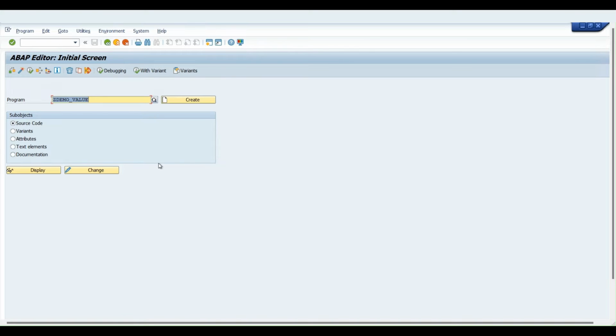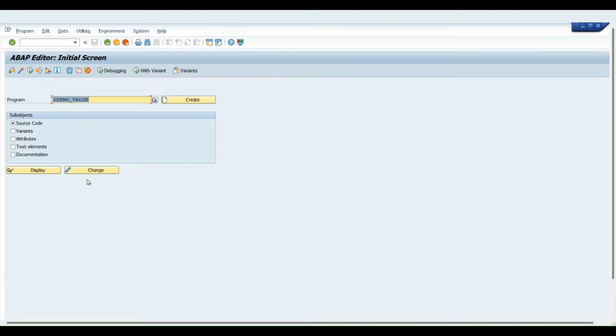Hello friends, in this video we would discuss the value operator, which comes with ABAP NetWeaver version 7.4 onwards. Earlier we have been using old syntaxes, but as you know, with ABAP 7.4 we have a couple of new syntaxes which make our life much easier when we do the coding in ABAP. So what is a value operator?